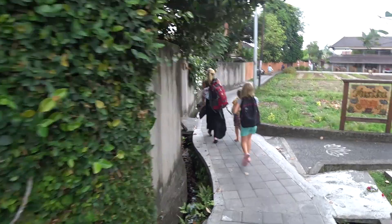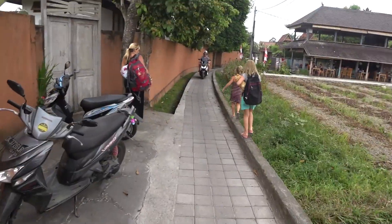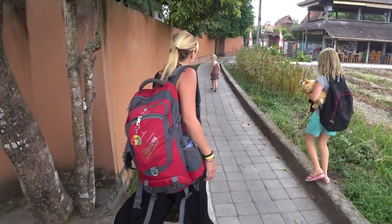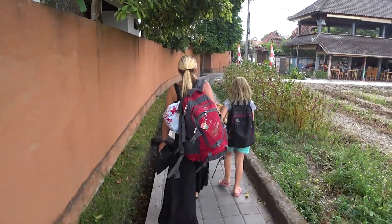After eight months here in Bali, the day has finally arrived for us to leave this beautiful place. We've lived here for eight months and met some beautiful people along the way. Sad, sad goodbye. After some sad goodbyes — that's it, on our way. Everybody's sad, some tears, but some excitement as well, because this is the start of a new adventure for us.